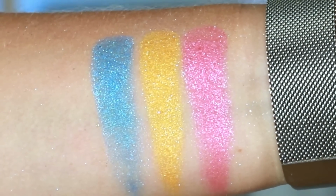I'm not gonna lie, I absolutely do love ColourPop Super Shock shadows. They are incredible. They're so creamy, they're so pigmented, and they definitely do go a long way. I just did a declutter in my collection, and I finally got rid of my old ColourPop Super Shock shadows, but they can last you for quite some time. So I'm really excited to play with these. These look like they're really beautiful colors.